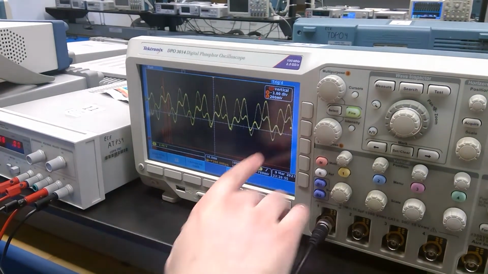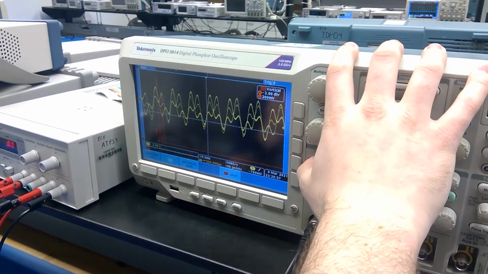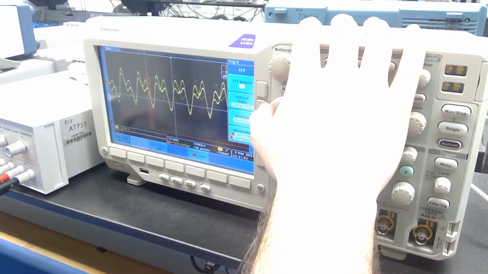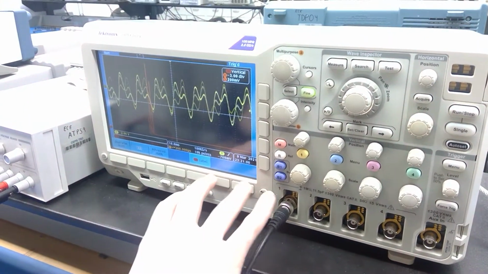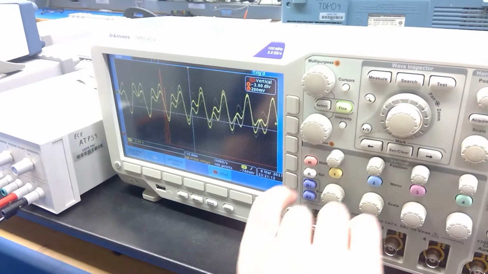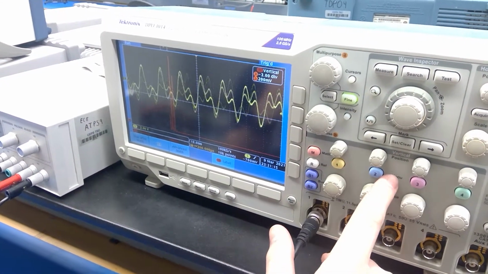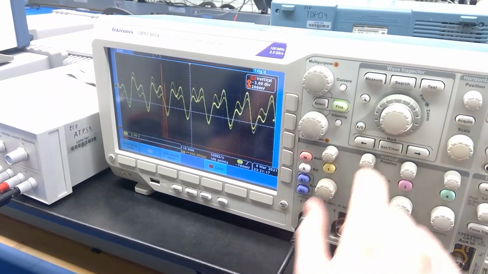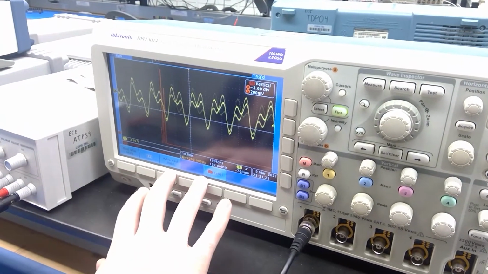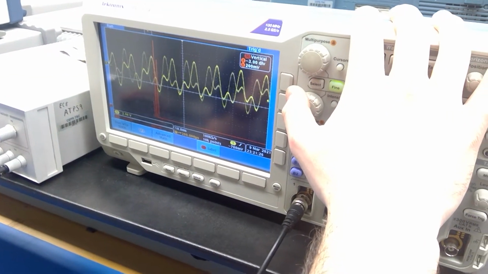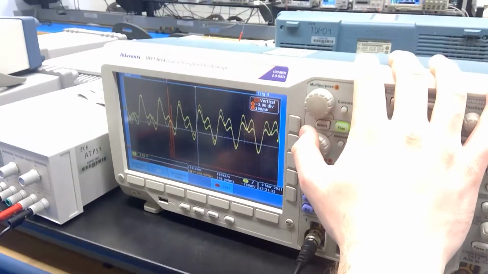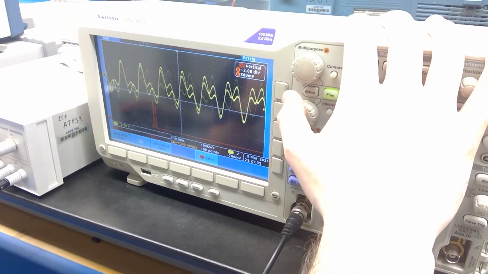I'm going to exit out of this FFT window, and make sure that the math input is selected. I messed that up a little bit. Let me fix what I just did there. So I'm going to exit out of this window, and I now have the math input channel selected, much like how if you press the 1 button or the 2 button, you'd have the 1 or the 2 inputs selected. Since I'm in this menu which indicates that I am in the math input, I can turn this knob, which now increases the zoom on the magnitude of the FFT.